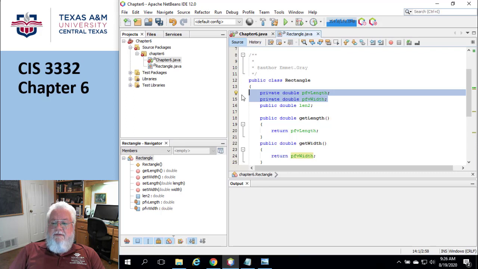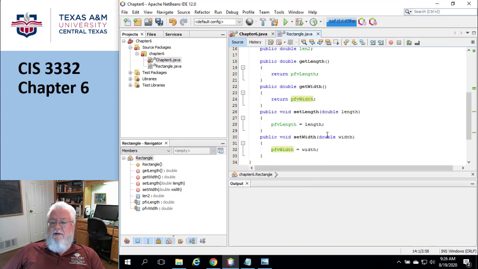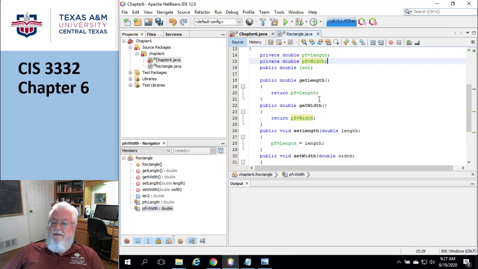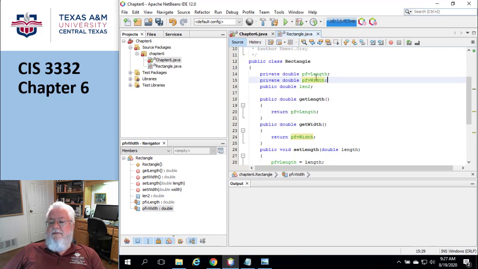It's to force the user to use methods to get their job done rather than talking directly to the variable. So I want you to use getLength and setLength instead of talking directly to this private field variable. Now I still haven't answered the question why.